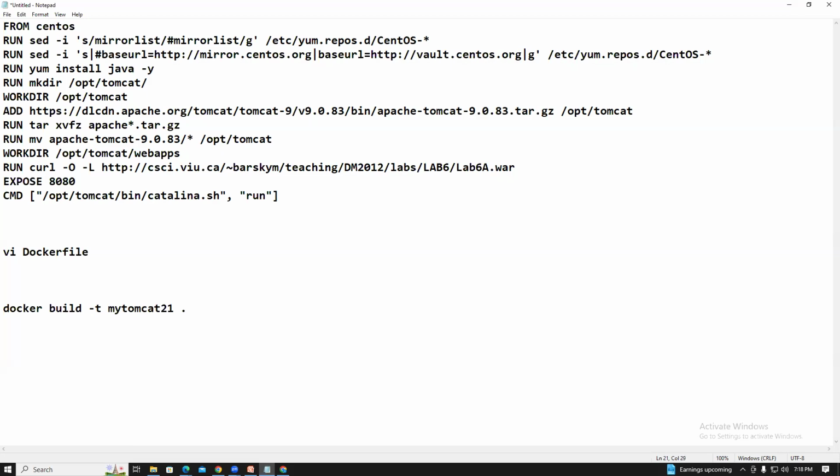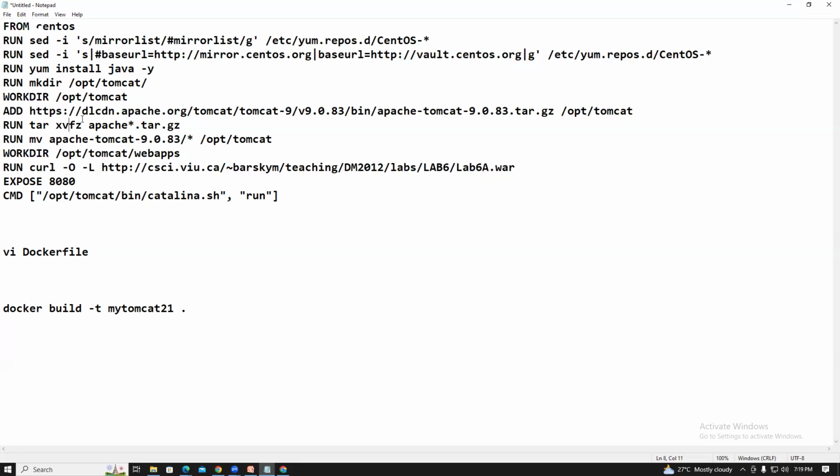So why the dot? If the Dockerfile is located in some other place, for example /opt/docker, then we need to provide the Dockerfile location, right? But the Dockerfile is already located in the same location, so we don't need to provide the path. We just use the dot symbol. It is the current path. The file is available in the current path, and you can create the Docker image. So how will it create the Docker image?